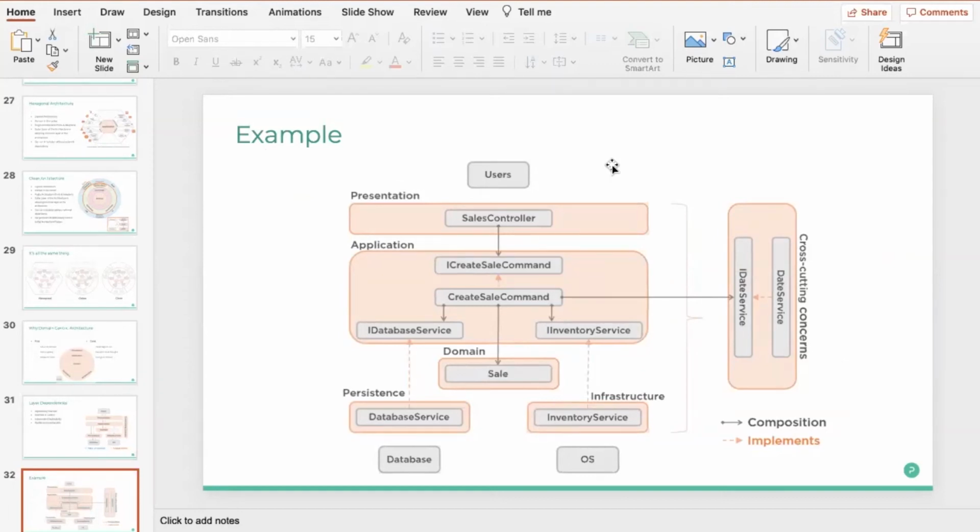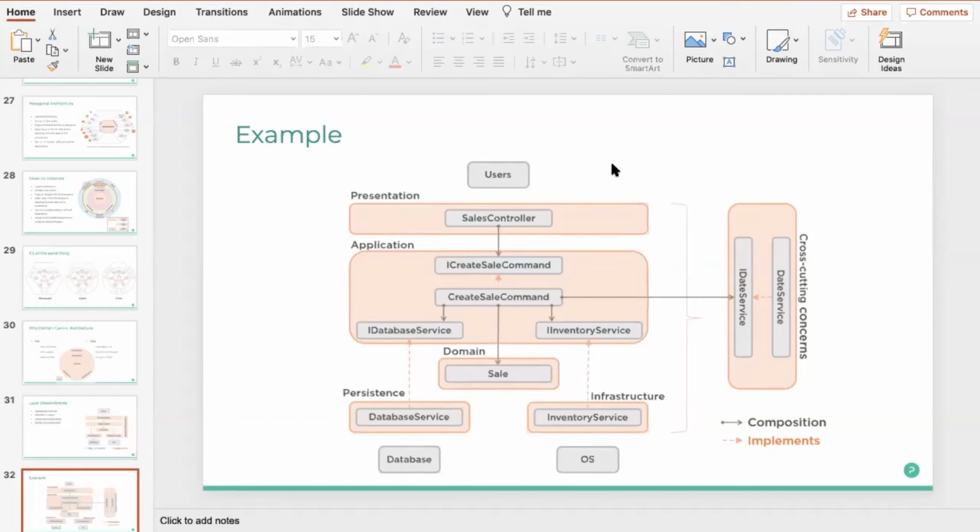You have a command class. This command class does all the required use case execution and business logic. It has dependencies to the abstraction here, not to the detail. If you see, it's IDatabaseService and IInventoryService. And CreateSaleCommand itself is a detail that has a dependency on ICreateSaleCommand. Now, ISaleCommand and ICreateSaleCommand, both the abstraction and the details, are packaged as part of the same project, but the database service and inventory service abstractions are only available within the application layer. The implementations are in a different project, which is the persistence and infrastructure. So that's how we design our things.